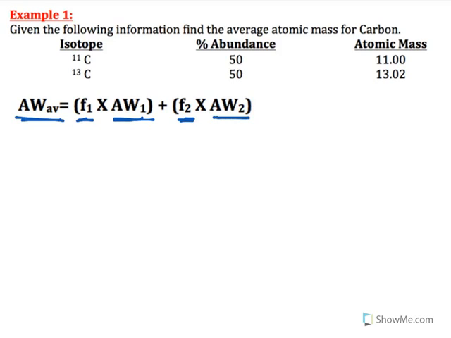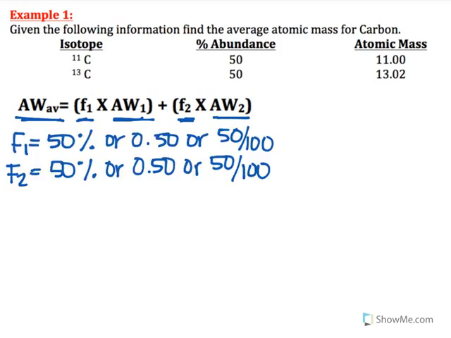So I'm just going to write out the givens for you again. I've written out the percentages for you, and F1 equals 50% or 0.5 or 50 over 100, and the same is true for F2. As a general tip, I'm going to use the decimal form, but I highly suggest that you use the decimal or fraction form when plugging into these formulas, just to make sure that you don't plug in 50 instead of the decimal or fraction form and get an answer two decimal places off if you forget to change it later.